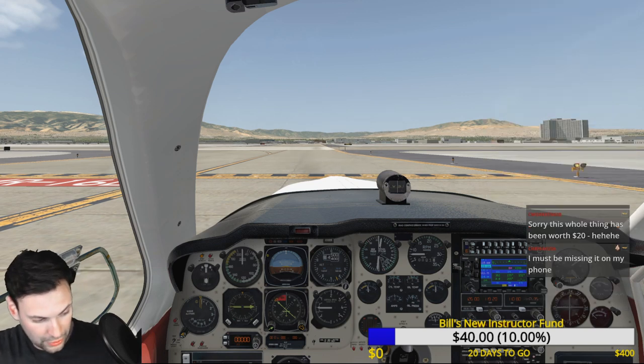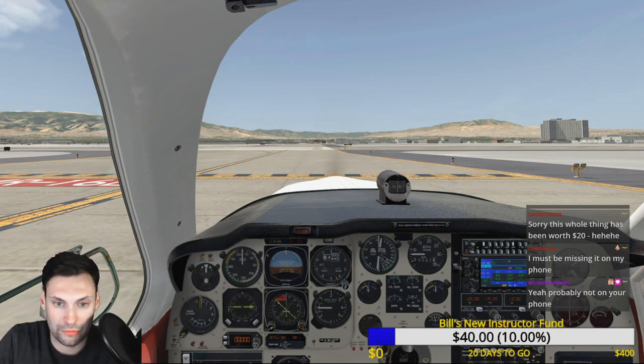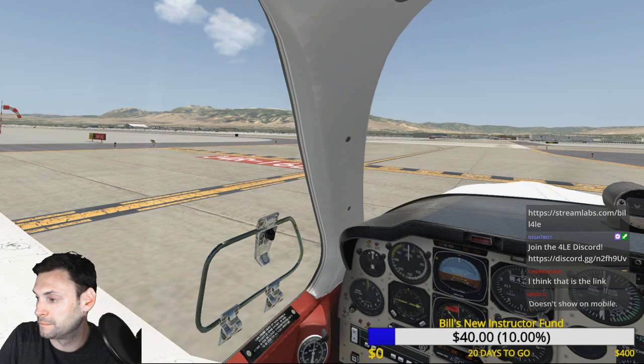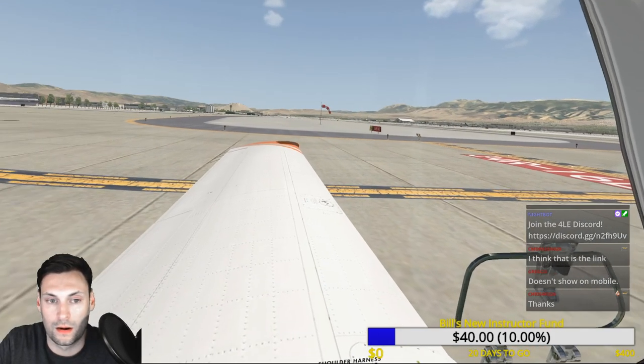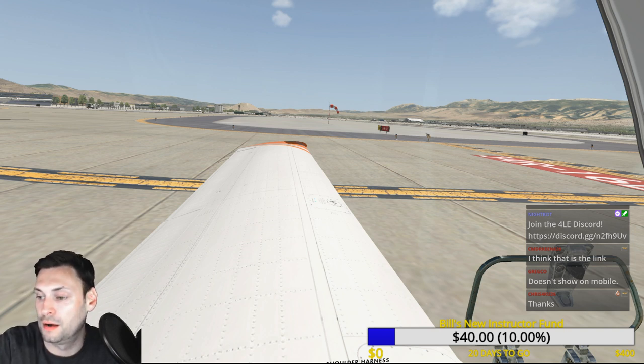Okay, are we good on four flight? I think we're good on four flight. We'll declutter a little bit. Reno Tower, Bonanza 204 Lima Echo, holding short 16 left. Doesn't show on mobile. Get the right frequency. Ah, here we go.